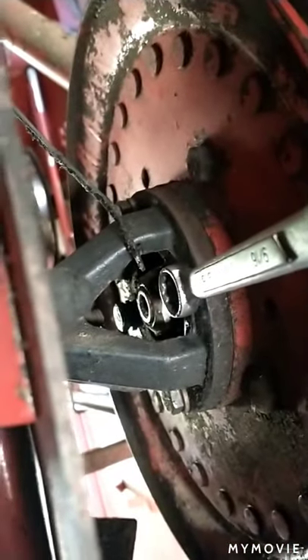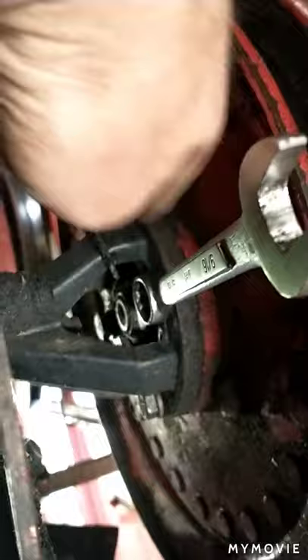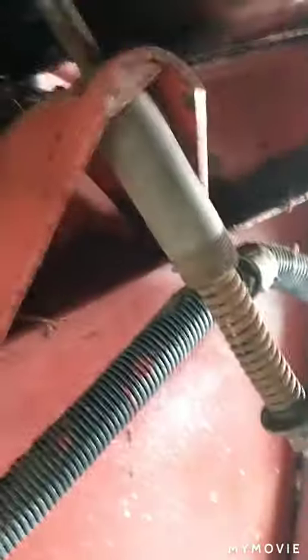All you've got to do is tighten down those four bolts on this collar right here. Then once you get the belt and all back on, you've got a tensioner right here - it's a spring-loaded tensioner. Just tighten down these two bolts - don't fully tighten them yet, just take the slack out of your belt - and when you tighten it down it'll pull this tensioner pulley down, and there you go.